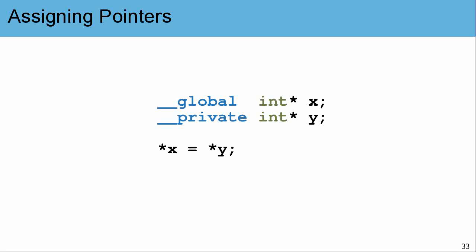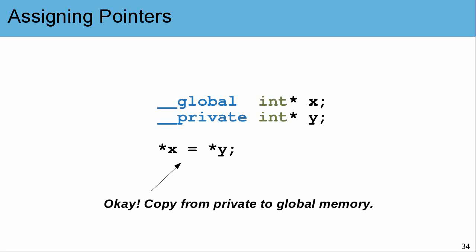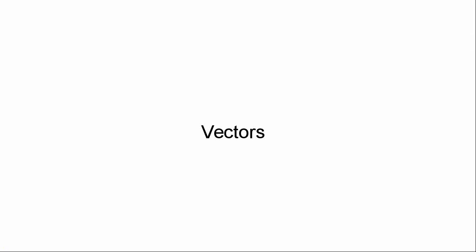Okay, for this particular example, we'll get into details much later as to the actual relative cost of these types of operations, but I want you to be clear that we actually are thinking in terms of multiple memory spaces. You really should get in that habit. It's completely okay to copy from private to global memory. Okay, we're copying between memories, we're not reassigning where the pointer is. So that's all there is to say about types. Should be pretty natural. Let's talk about vectors.